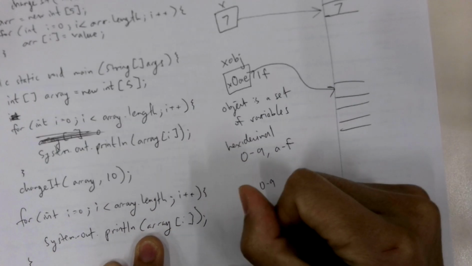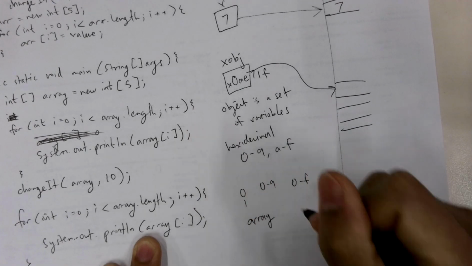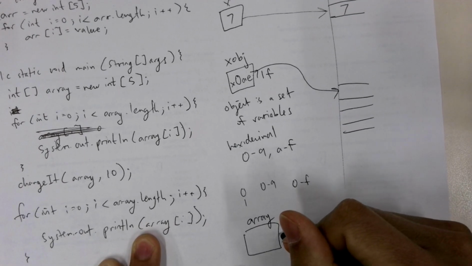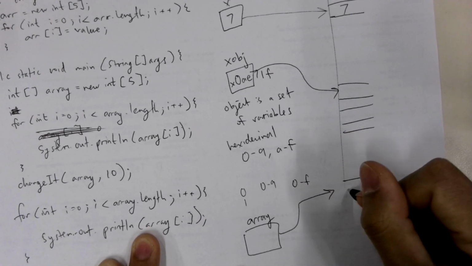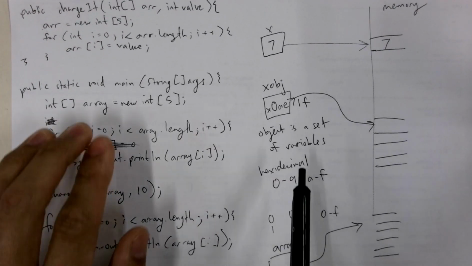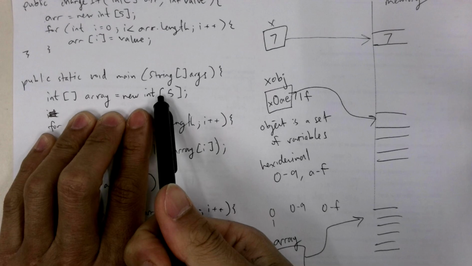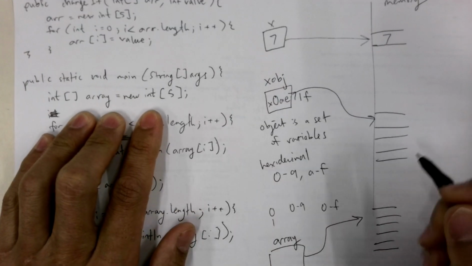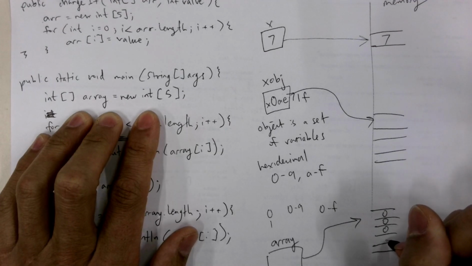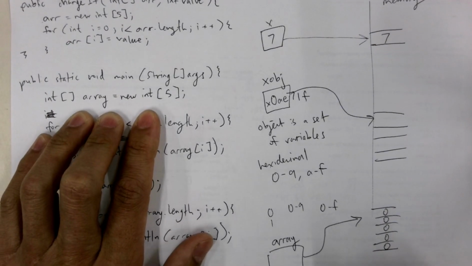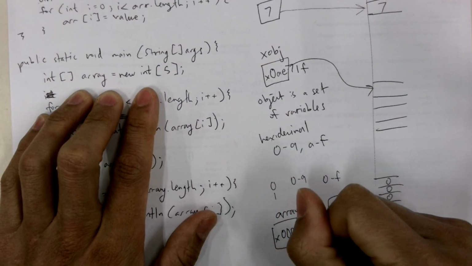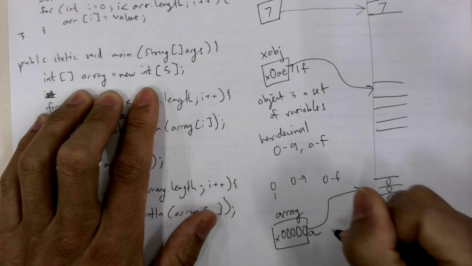Let me go ahead and maybe I could write this out. I'll say array is my variable. It contains a memory location. Let's say here in memory where the array is stored. And there's 5 spots. And every location in array is defaulted to 0. So the 0 element is going to be 0, the 1 element is going to be 0, the 2 element is going to be 0, the 3 element is going to be 0, the 4 element is going to be 0. And let's say the memory location is going to be, to keep it simple, 5 zeros and the letter A.